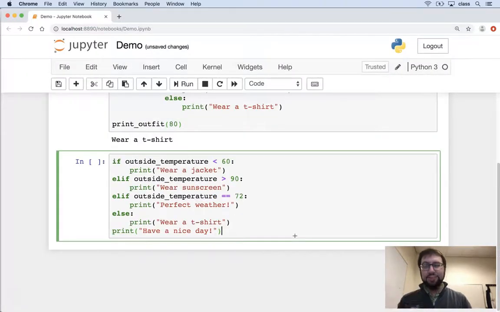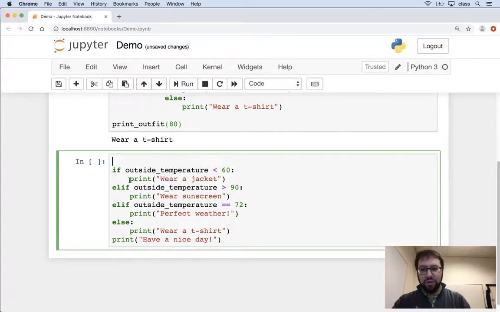We can simplify this kind of complex nested structure in many ways by introducing the third option for a clause, which is what's called an elif clause or an else if clause. The elif is shorthand for taking else and if and cutting off some of the letters at either end. What an elif clause is doing is providing a mutually exclusive option. So the way this ends up working, actually I need an outside temperature variable here.